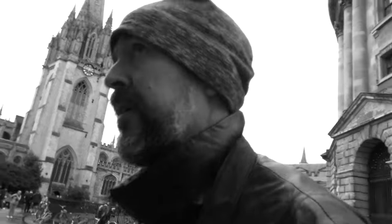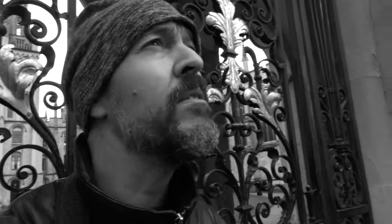So, back in Oxford City. The rain's decided to stop, so I'm just going to take a few pictures. I received an email this morning telling me that my negatives have been developed and the scans have been sent to me. So let's have a look at them.